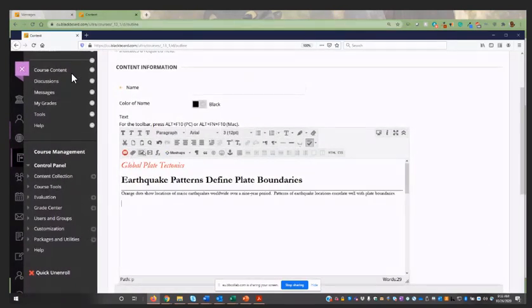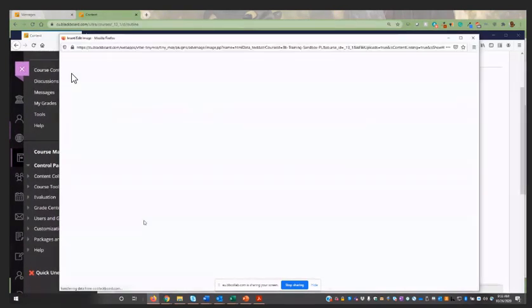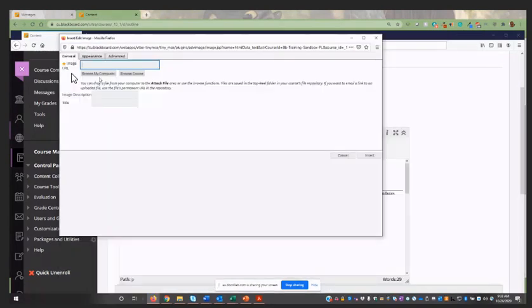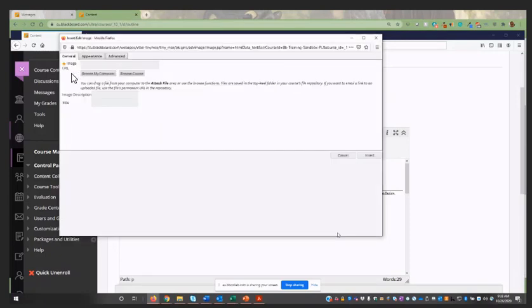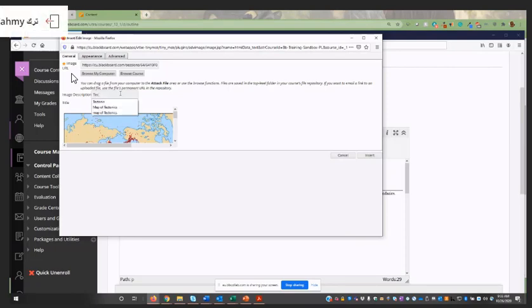I'm going to use the image, pull it in. That was my computer. This is what wasn't coming up, just that screen. And there's the map that I saved, of tectonics.